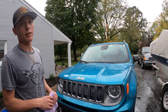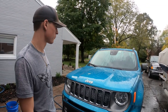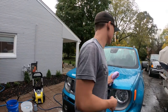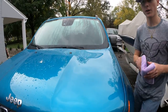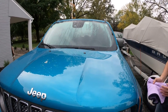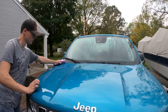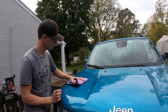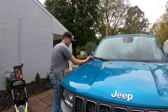We just finished rinsing it off after the hand wash. We're going to dry it with no drying aid or sealant, just to really focus on this product. As you can see, the beading is already pretty impressive for just a wash. One weird thing about this soap is it foams up great in the foam cannon but really doesn't foam like that in a wash bucket — though you can tell it's still pretty good at cleaning. Best bet is to foam it back up and use your contact wash.